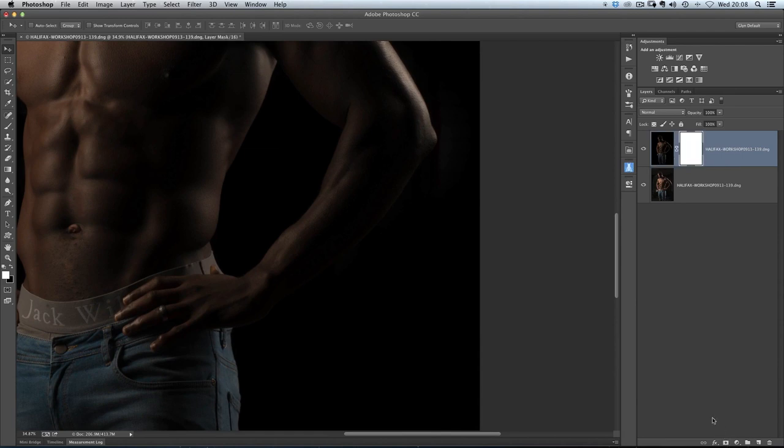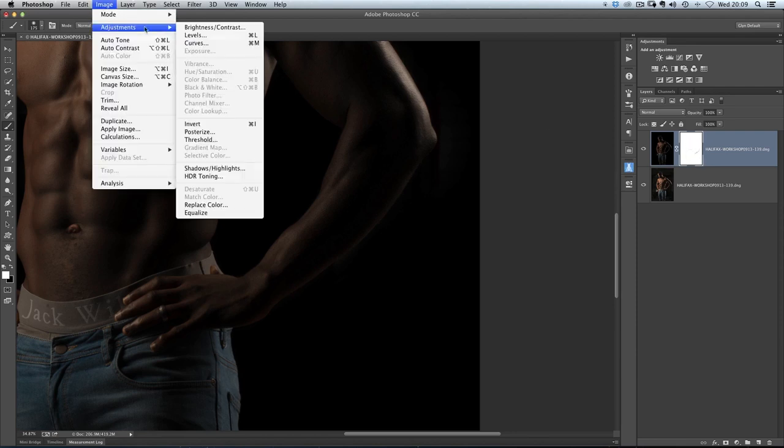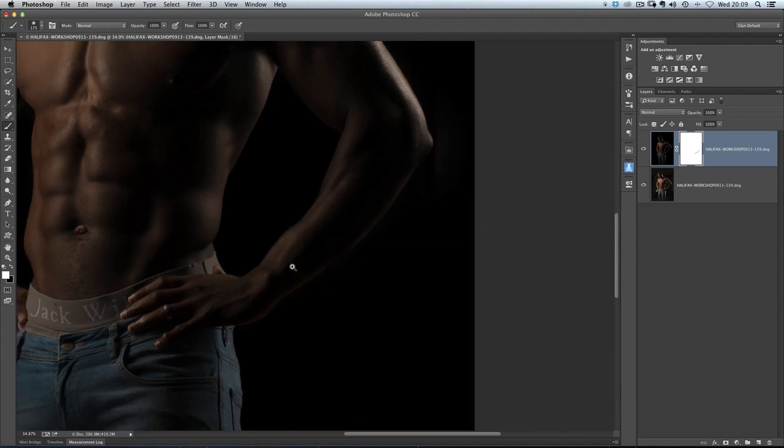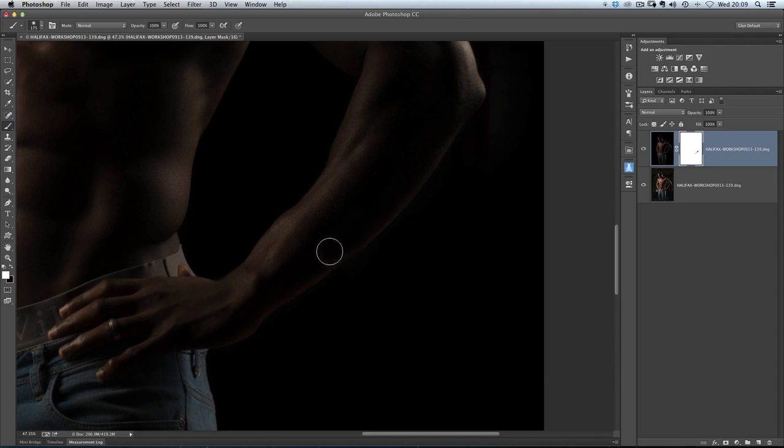What I want to do is show some of the brightness on the underside of this arm, which is coming from the layer at the bottom of the stack. With the uppermost layer selected, I'll click on a layer mask so I can paint with black and reveal some of the brightness underneath. I'm painting with a nice soft black brush around his elbow, dragging down just a little bit so we can start to see that brightness appear. If you want that brightness to be a bit brighter, click on the layer mask, go to Image, Adjustments, Levels, and use the mid-tone slider to make it brighter or darker.